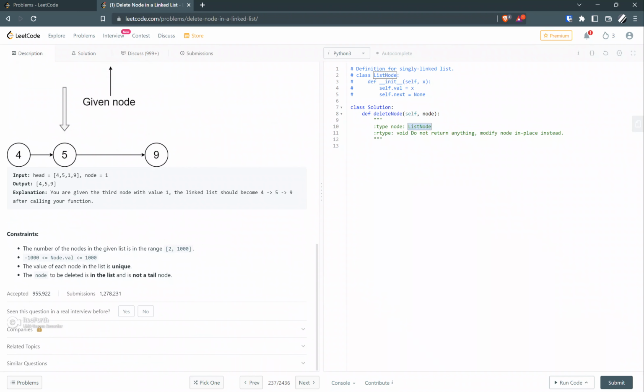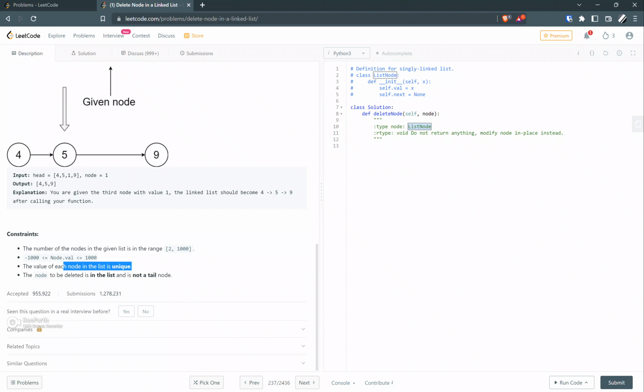And the power here is because of these two constraints, I guess. Yeah, the value of each node in the list is unique. I mean, even if it was not unique, no, it must be unique. Otherwise, we would not know what exactly.